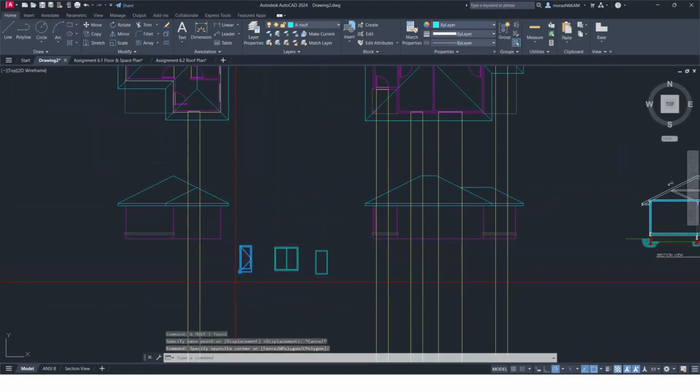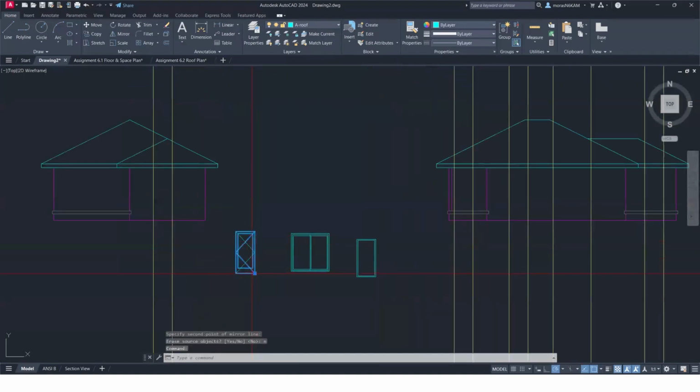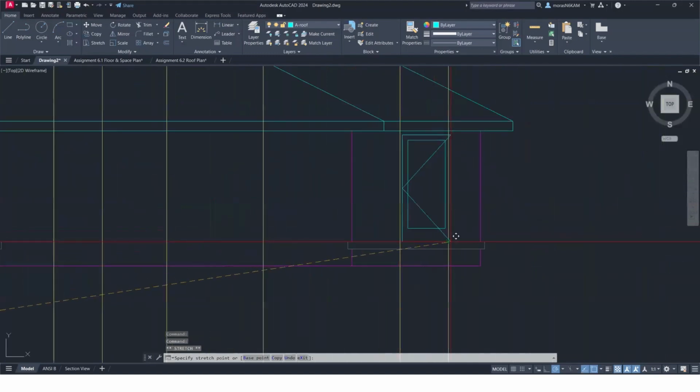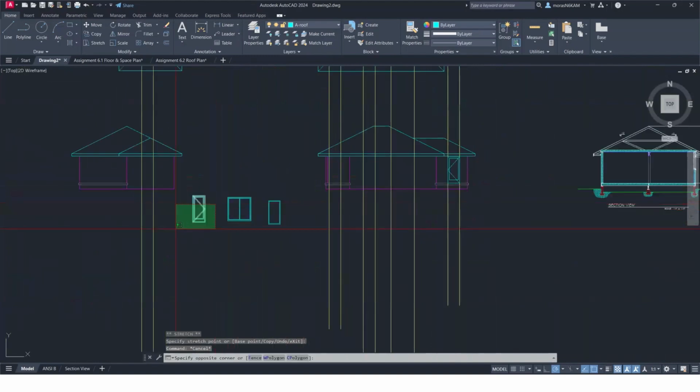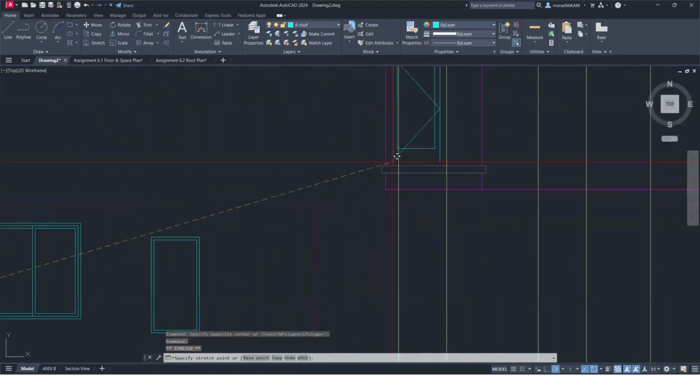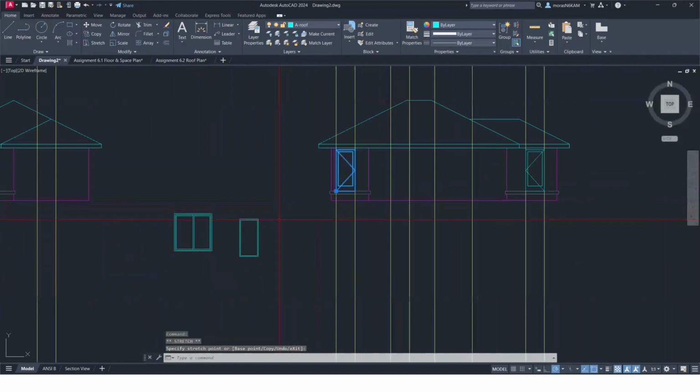actually I need two doors. So I'm gonna mirror this because I have one that turns one way and the other one turns the other way. So now I have two blocks on top of one another. I'm just gonna move this over to right here. And I'll move this one over to right there.